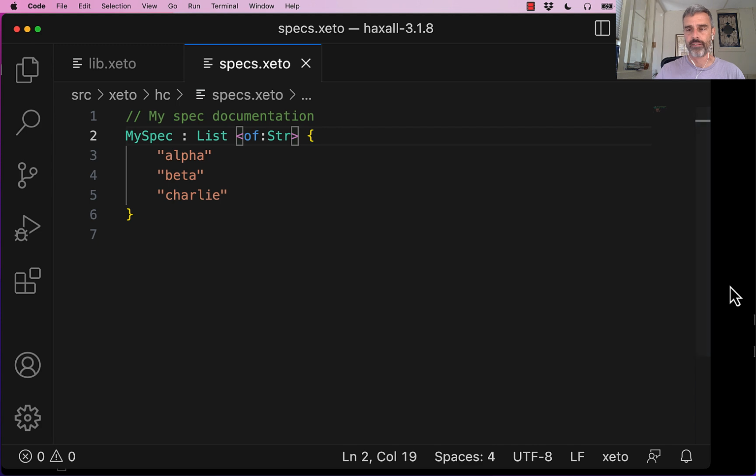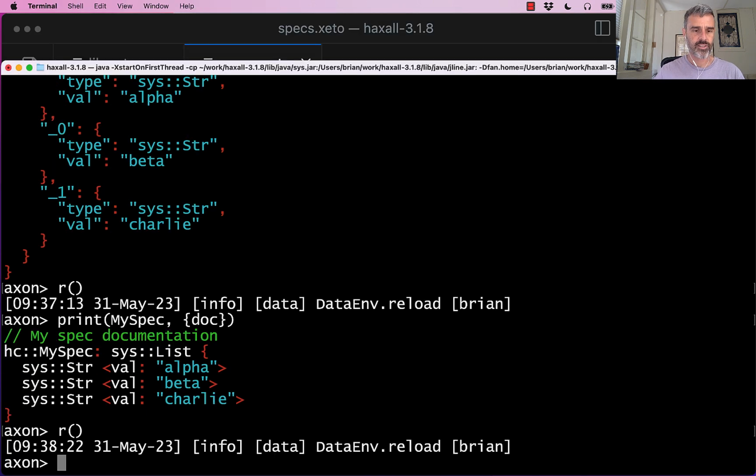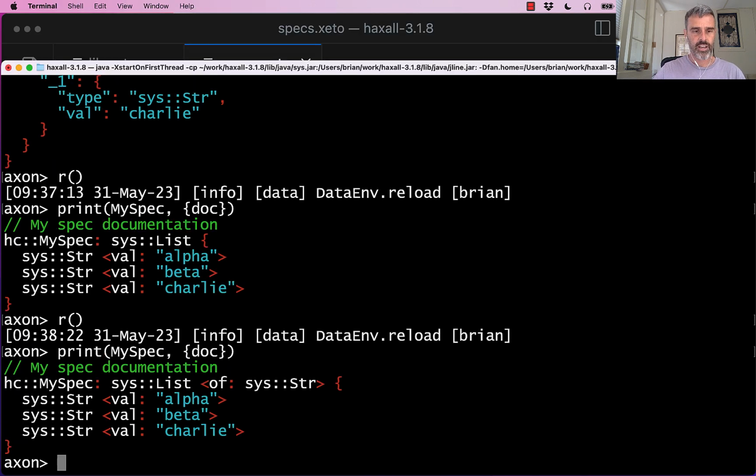Okay, we'll just compile that and see how it works. And you can see basically that just becomes another tag in the meta. But it's an important tag because that's what the type system can use to make sure that, oh, this is a list of strings. If you try to put something in that list that's not a string, you get a compile time error. Not all those checks are actually in place at the moment. So this leads to the next question, which is, what's happening with these names?